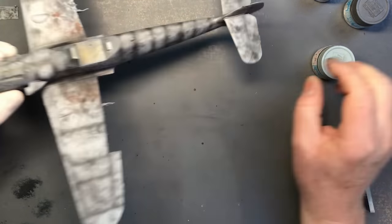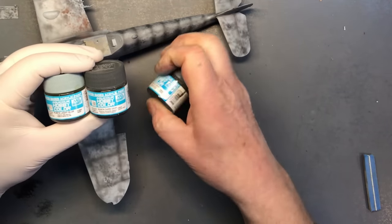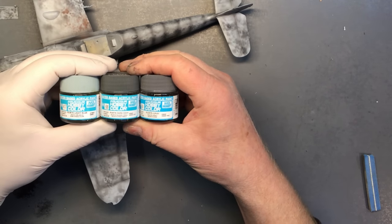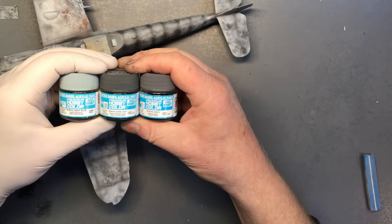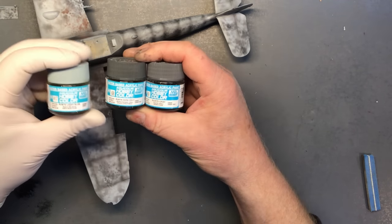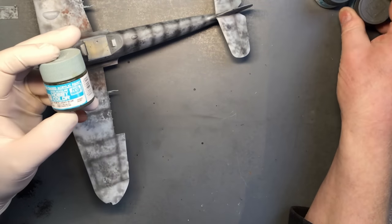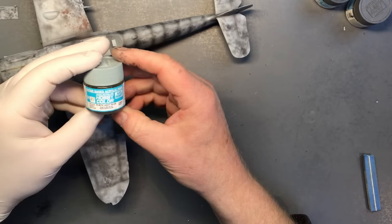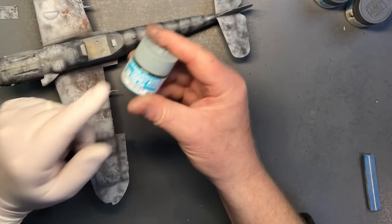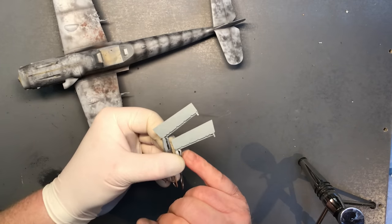So I'll make a start with the camouflage scheme now, and for this I'm going to be using Mr. Hobby acrylics. It's RLM 74, 75, 76, the classic late war Luftwaffe scheme for fighters. And I'll be starting off with the RLM 76. This is the light blue, which goes obviously on the underside and quite a way up onto the sides of the fuselage as well. So that's the first colour on, the 76.